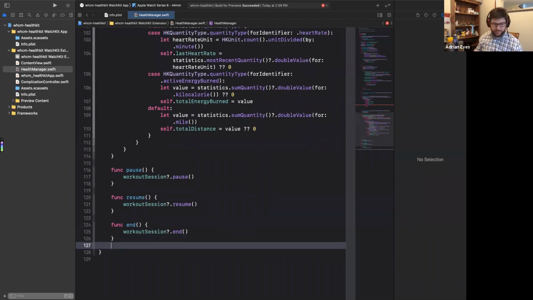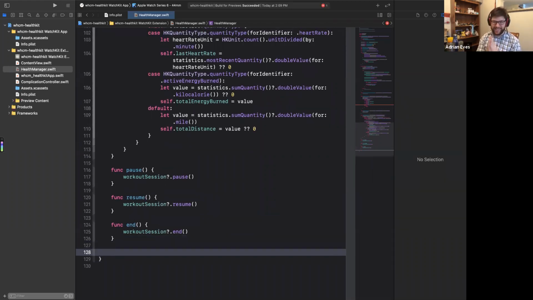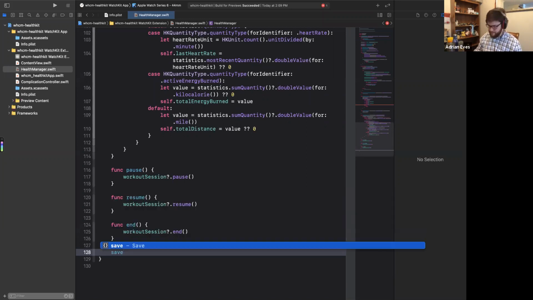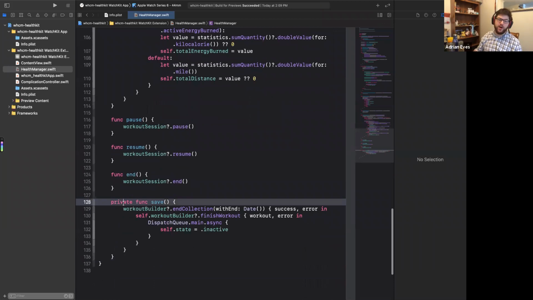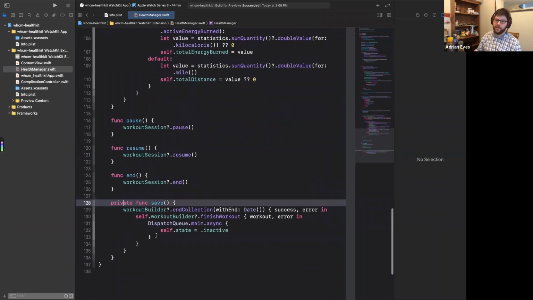Okay, so let's finish this up. Let's give ourselves a big old pat on the back in a second. We're going to make that error line that we had earlier satisfied by creating our save function. And we're going to mark it as private because we don't want anything else to be able to call it except this file or this class, just because of separation of concerns, you don't want to accidentally do it and screw up your workouts.